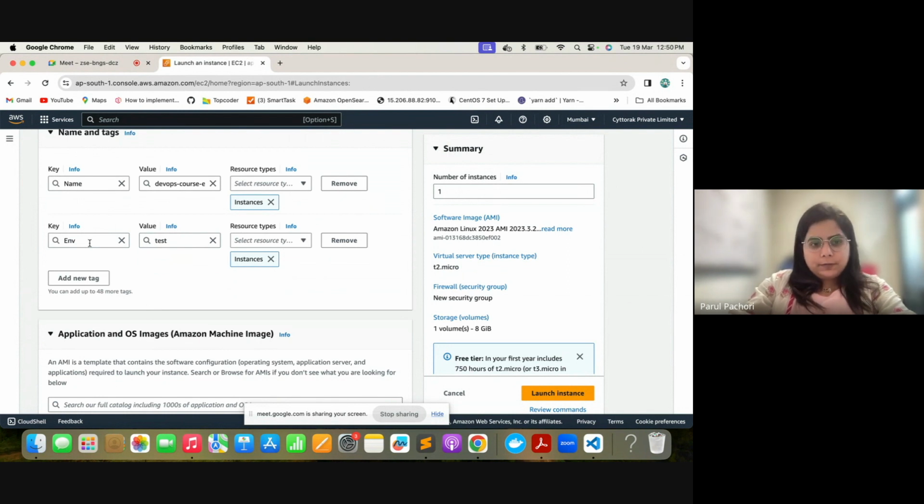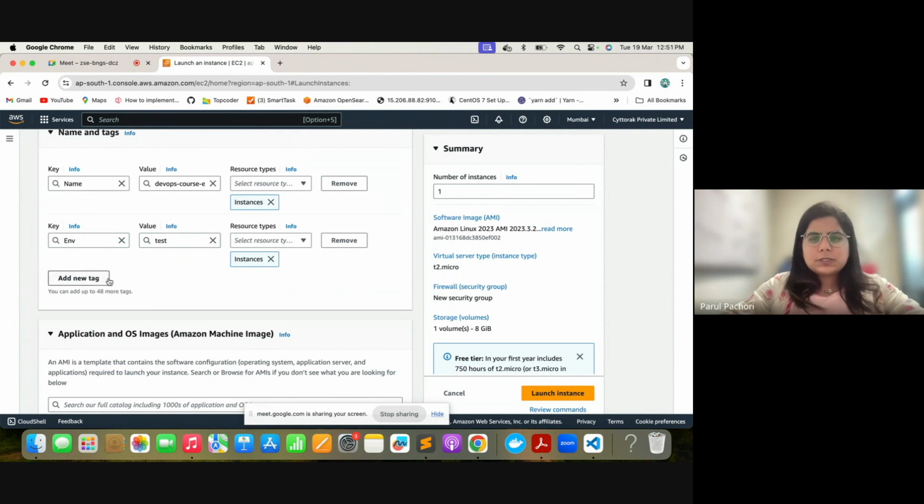Like if I give an example, let's go to a bank again. In a bank, everybody has their name, age, your account type, and so on and so forth. Now if I want to find out all the people who have age less than 30, all I have to do is just query that. So these are those query points using which you will be able to identify or bifurcate your instances.